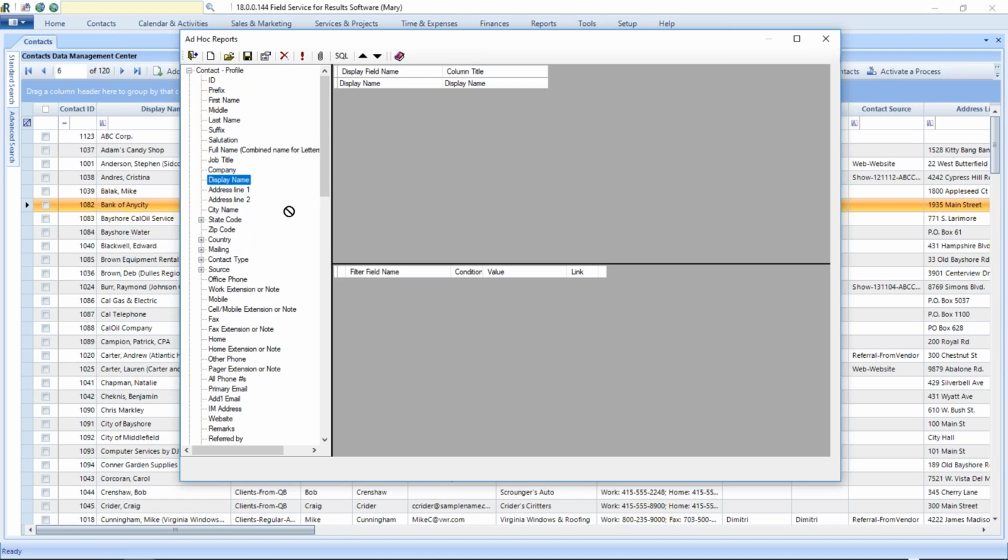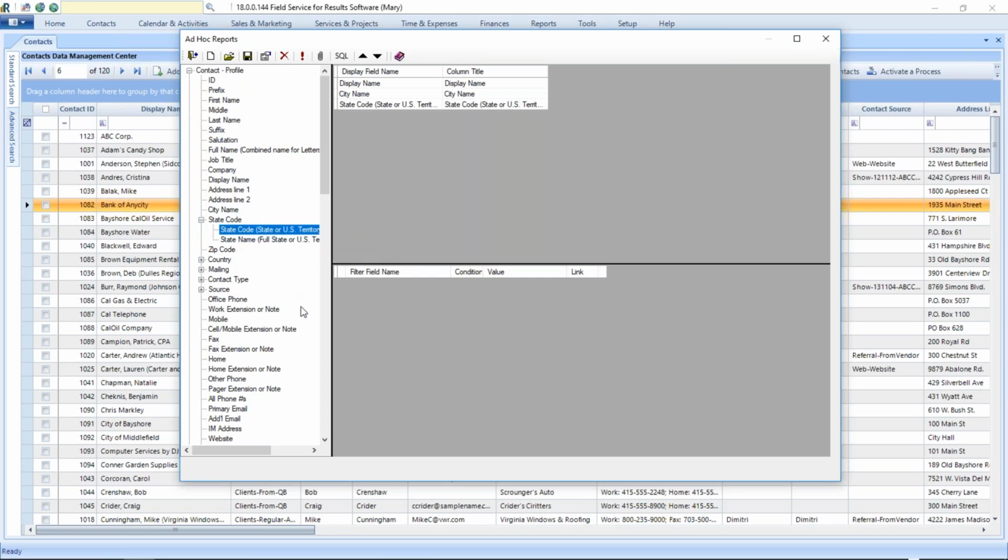Let's do the same thing with city name. So we're going to go to the city name, and this time we're going to select it and drag it. Instead of double clicking on it, I dragged it manually and placed it in the right area. And now on the state, because the state is actually a lookup table, you can really select two things. You can either select the code itself, the 2-character code, or the actual state name if you want to. So in this case, we'll double click on the state code, and now we have that field.